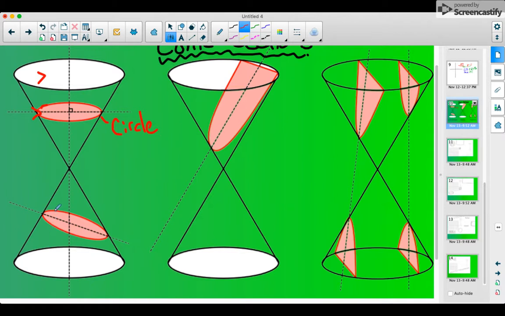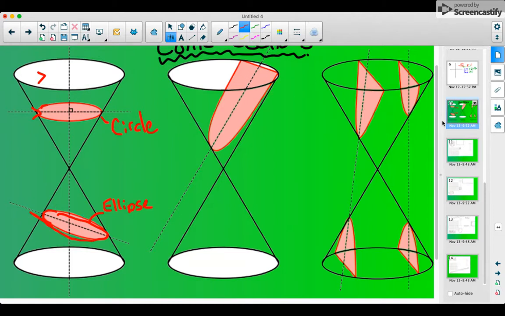The second one would be down here. You may refer to it as an oval. The mathematical term for it is an ellipse. Basically the only difference between a circle and an ellipse is that rather than slicing the cone parallel to the base, you're slicing in a way that is not parallel to the base. So you get this oblong shape to it.